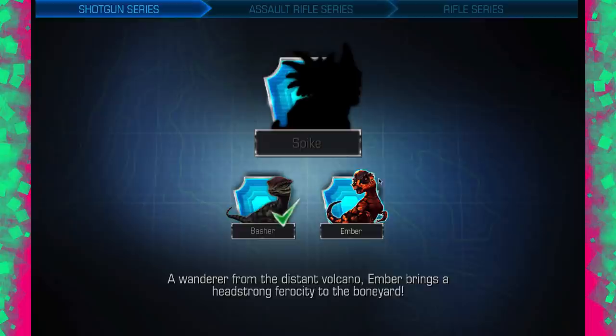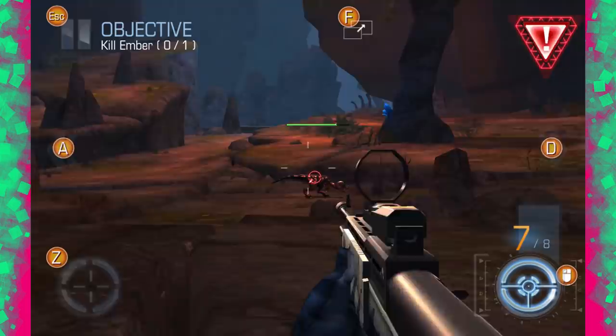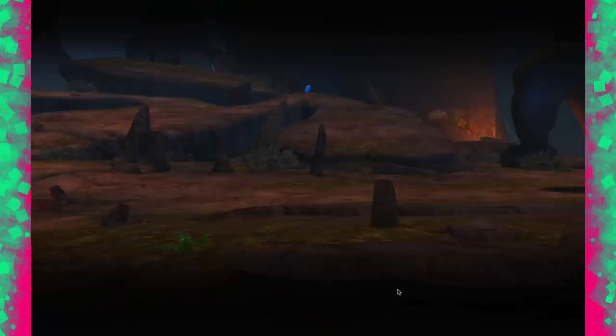So hopefully we're going to use a shotgun for this. So we're going to jump straight into this guy as well. Do these trophy hunts. I haven't fought against a pachycephalosaurus before. And this is going to make really light work of this guy. There you go. He didn't even have a chance. Boom! Out of there. He looks really nice. All these beautiful creatures, and you have to kill them.